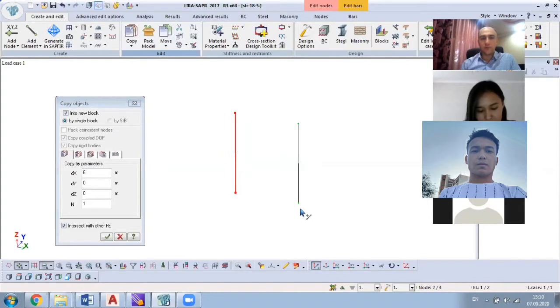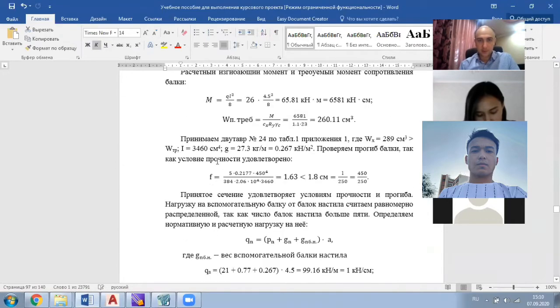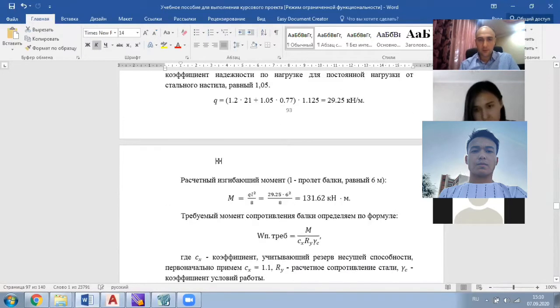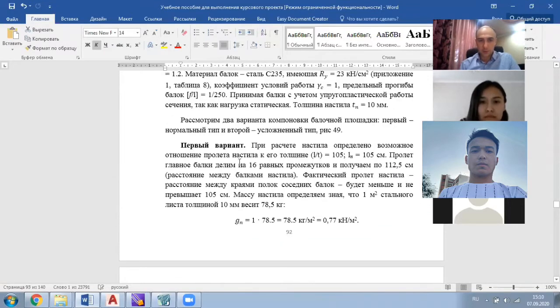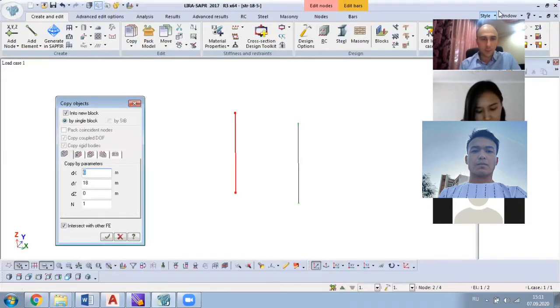The length of the main beam, according to my task, was 18 meters, if I'm not mistaken. So now I will check it. The secondary beam was equal to 6 meters, and the main beam is 18 meters. Okay, right? So we make a copy of 18 meters.